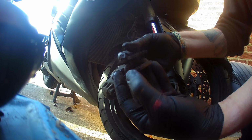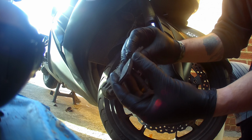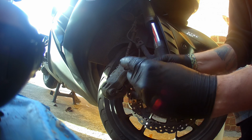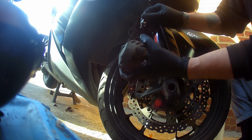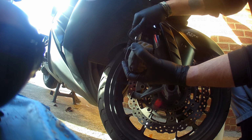As you can see, they're not too bad. I think we are going to change them out. Now the GTR does have 4 pads in each side.